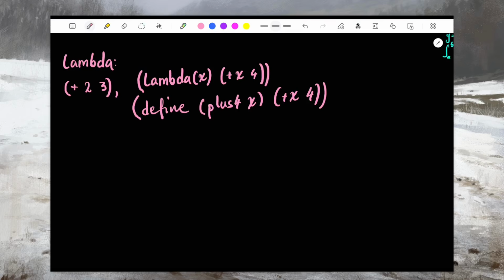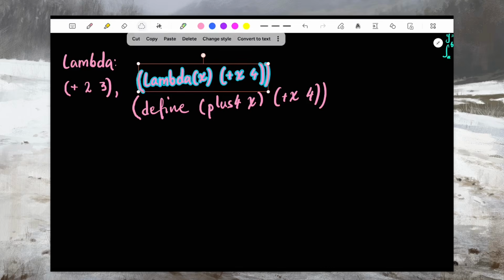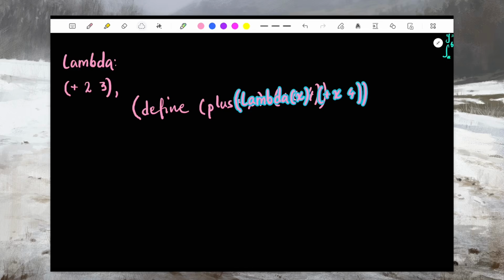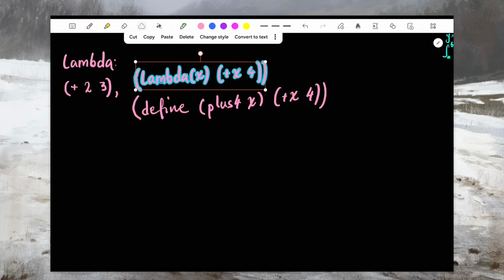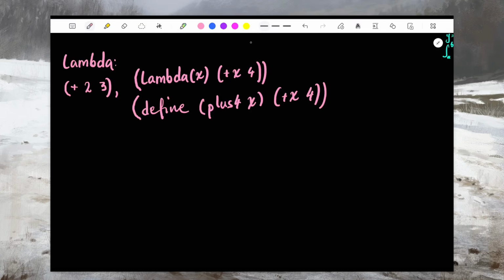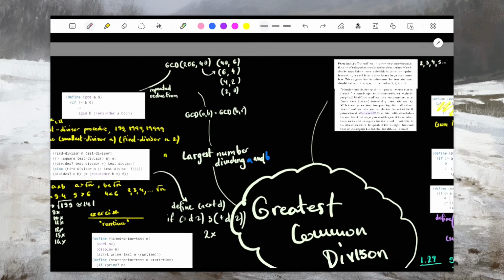What I could do here is I can take this lambda and I can plug it inside here, and these two methods would be equivalent. And this basically means that procedures are just values, and providing names is, in a sense, optional. So why do we need lambda? Why do we need it for higher order procedures? So I have here somewhere pizza.